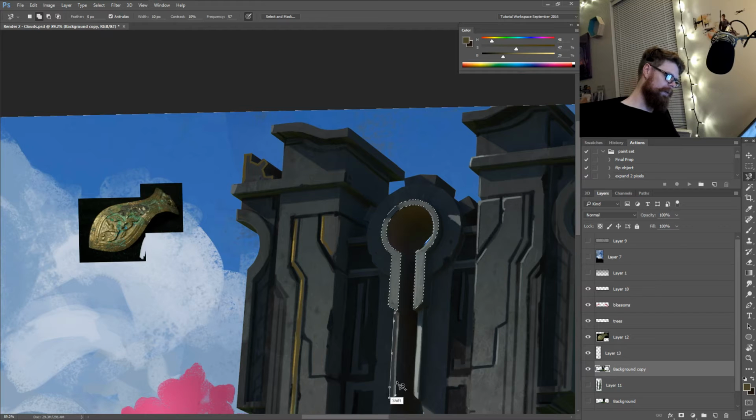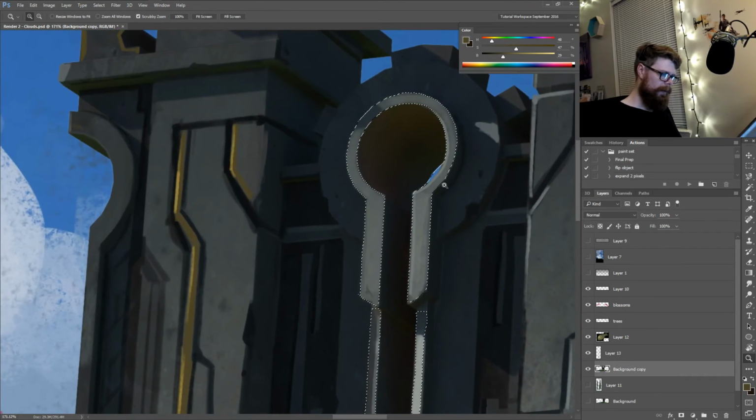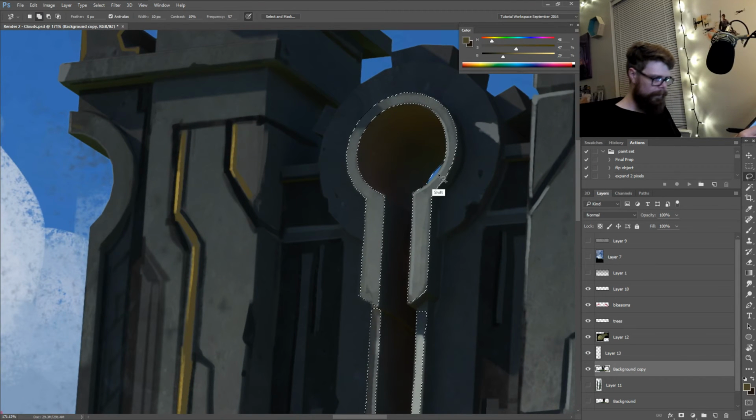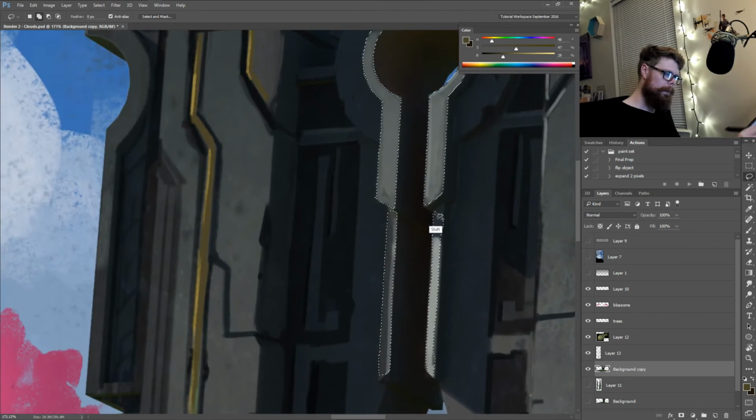It's kind of cool, it just sort of lays down along these lines. And I can go back and tweak it for a refined selection. I mainly needed it for the circular selection here. There we go.